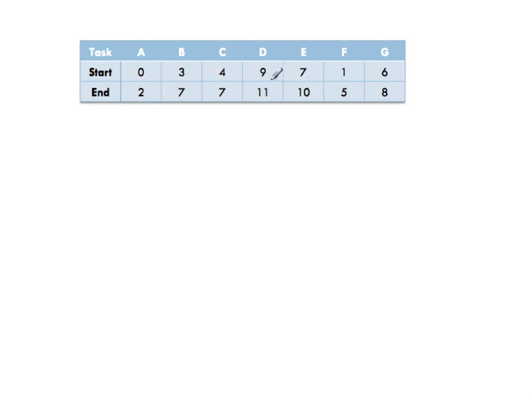2 is before 9. On the other hand, B and C start at times 3 and 4 and go on to 7. So B and C overlap. So we cannot possibly use the same machine for both B and C. So our goal is to now find a minimum number of machines to allocate to complete these 7 tasks. We know that 7 machines will do, but hopefully we can do with much fewer than that.